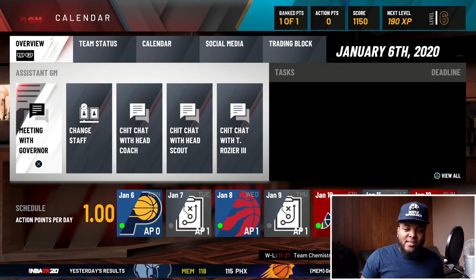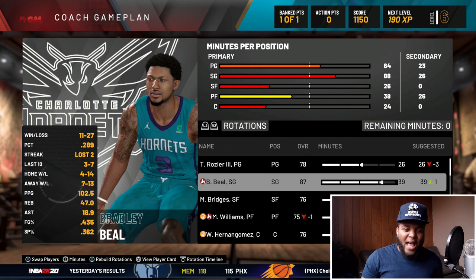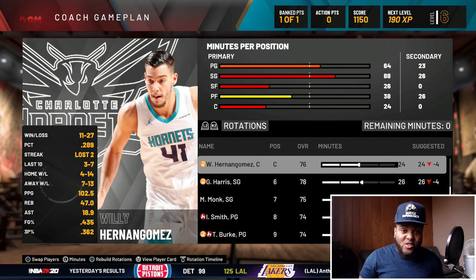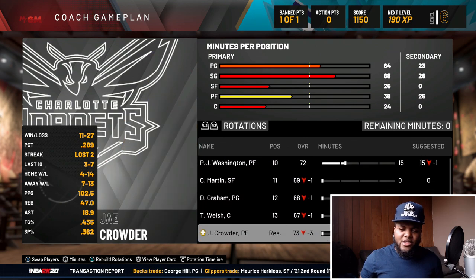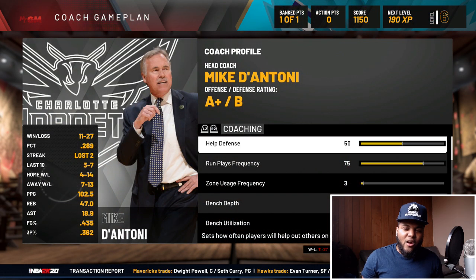Before I do anything else, I want to meet with the governor because I have a weekly meeting on MyGM 2.0. You do have weekly meetings, so you do have to meet with certain people every week. But before I do that meeting, looking at our roster right now, Terry Rozier, Bradley Beal, we still got Miles Bridges. We also got to keep Malik Monk on the squad. We got to keep Gary Harris. He's going to be coming off the bench. Matter of fact, no, I think I might put Gary Harris in the starting lineup. I think Gary Harris at the 2 and then Bradley Beal at the 3 would be a pretty interesting combination.